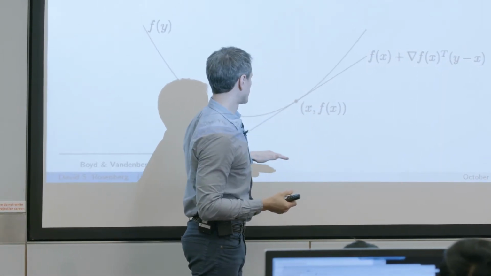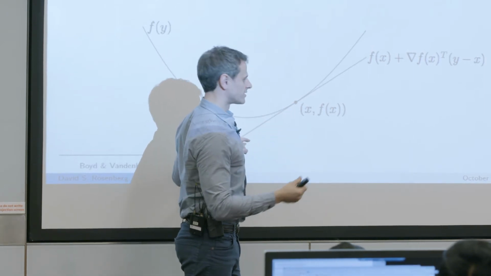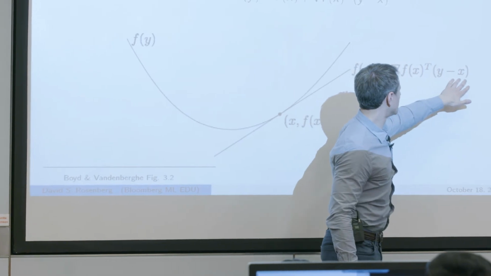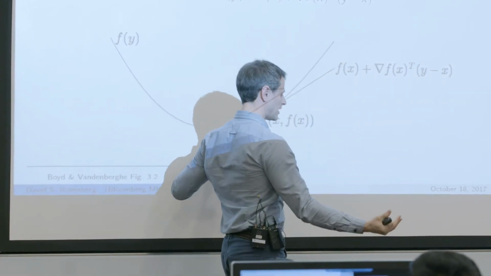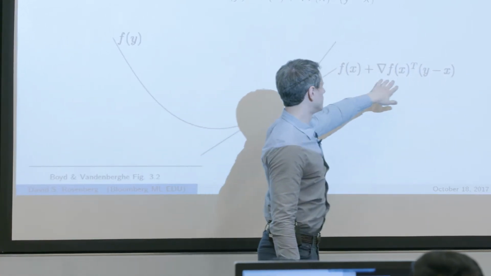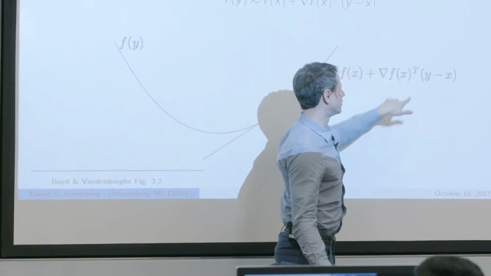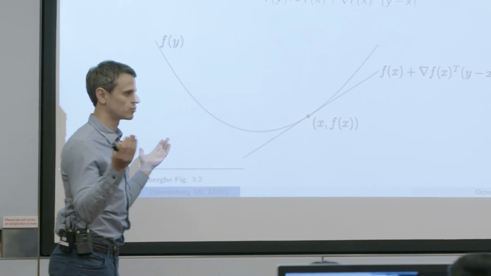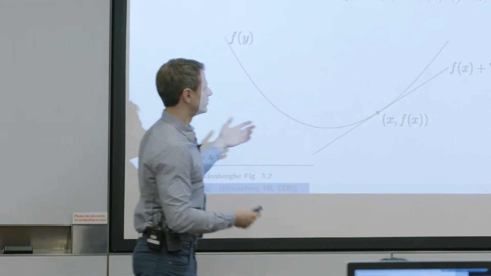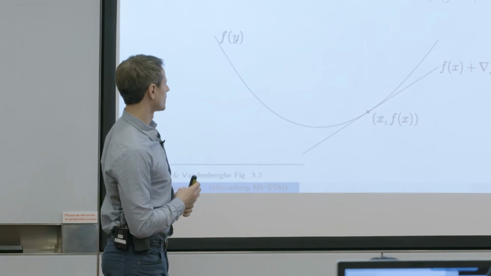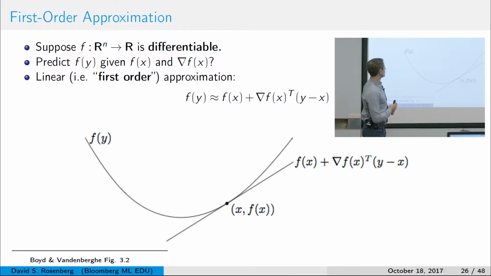Okay. So yes, if we draw this kind of linear approximation to f as the line that it is, the slope of that line will be what goes right here. So in this case, I've written it as a gradient, but it would really just be like f prime of x, because it's just one dimensional. More generically, it would be a full vector gradient with dimension R^d. Okay. All right, I think that's all we need to say here.